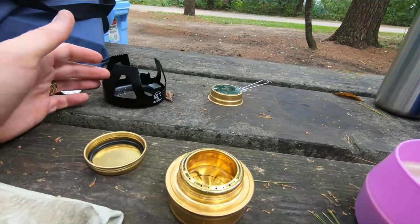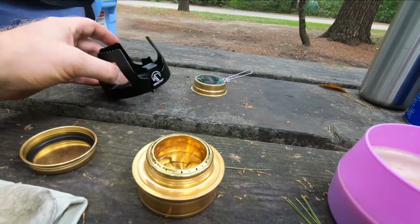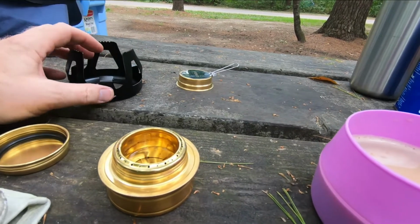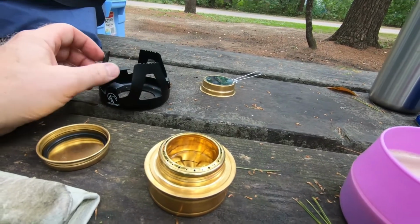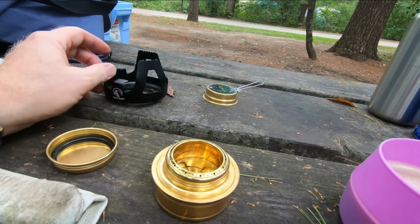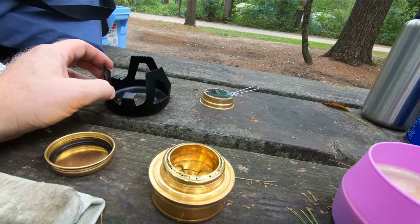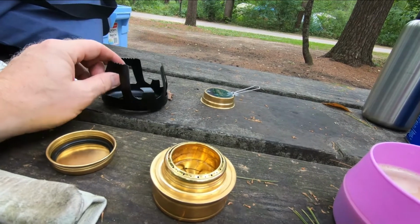It's the same process as using the Trangia. This is the little pot stand. It works well if you've got a windscreen, which is what this is. It goes around it. Otherwise, it's pretty wide open, and if it's at all windy, which it is a little bit today, this thing will not be your best bet, but it works in a pinch. This is easy enough to use. It doesn't fold down.